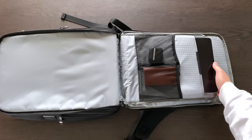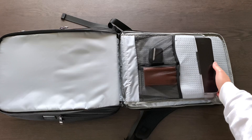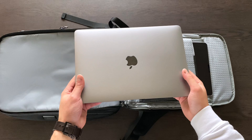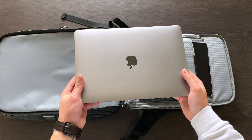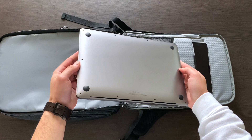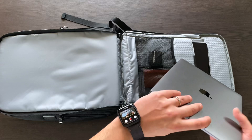Now that the bag is covered, let's talk about the actual goods inside. In the main laptop compartment I have my 13-inch M1 MacBook Air, which I got when it originally released a few months ago. I absolutely love this machine — it's very quick to respond, and with the M1 chip it opens almost like an iPad where you just open the screen and you're ready to go. I do wish I'd gone with the 16GB RAM model, but 8GB is enough for most tasks, especially with native Apple applications. If you want to future-proof yourself, go with 16GB.